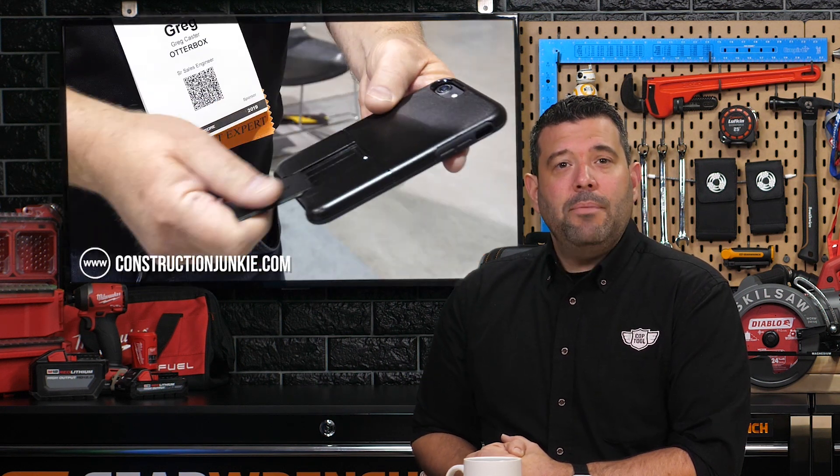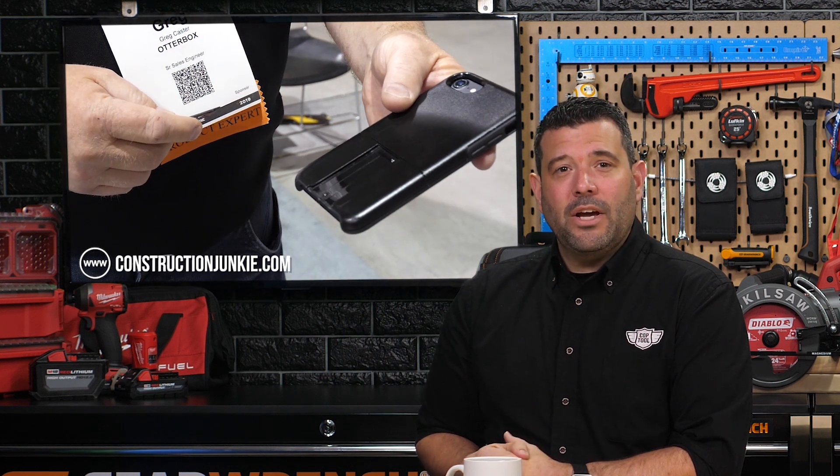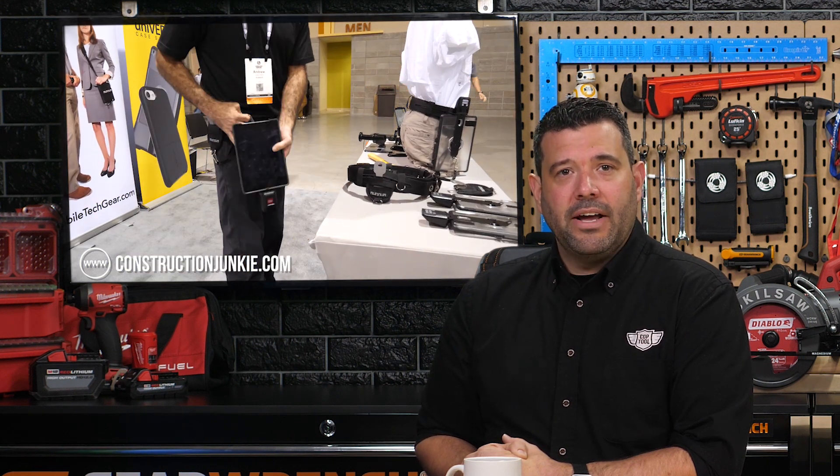While we were there, we also had a chance to talk to a whole bunch of third-party vendors who had new software and hardware that tied into the Procore system. Something I found particularly cool was the Universe system from OtterBox. I've been familiar with the OtterBox line of phone cases for years, but this system is only marketed to industry professionals. The familiar cases now have a utility slot on the back that can be licensed by other providers, allowing them to make clip-on accessories like an infrared scanner, 3D mappers, and more. For a full recap, be sure to visit ConstructionJunkie.com.